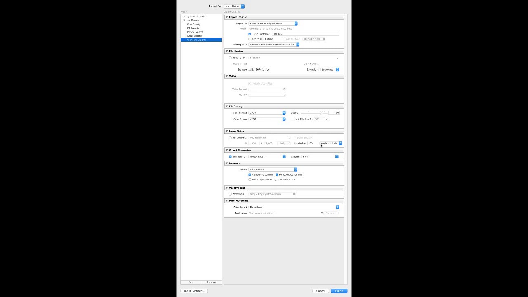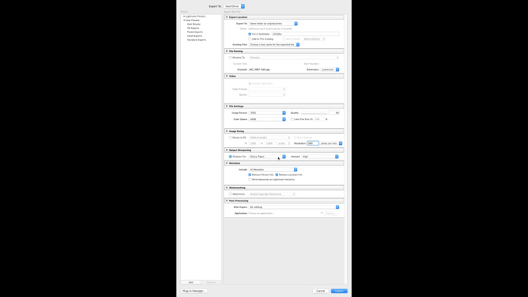Image sizing. This is where you can make a web version and a printable version. So if you go here, 300 pixels per inch, then this image is printable and will look nice. If you change it down to 72, it looks good on the web, but it will not look good printed. For now, I'm not going to change my export. This is how I do it for my customers. I'll change this to 300.